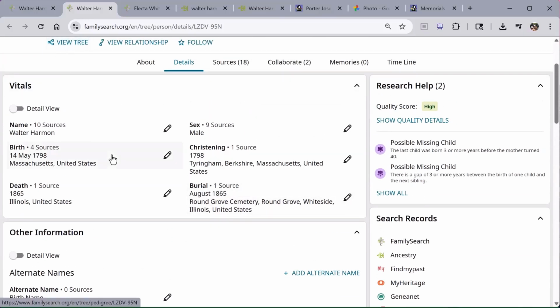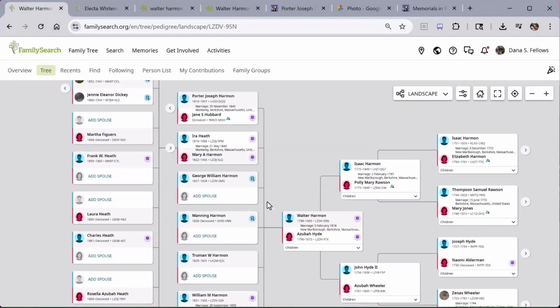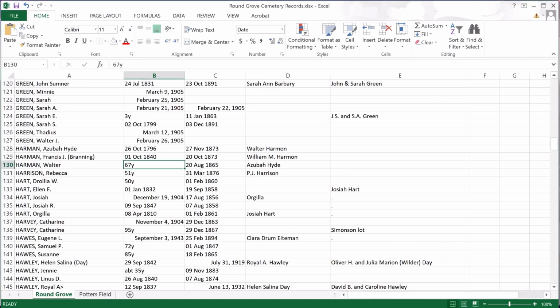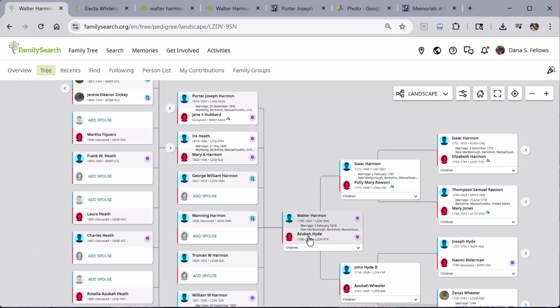So anyhow, buried in Round Grove. So the right Walter. All right, let's close that tab. Go back here. So there's Walter Harmon, married to this. There was that other name on that Excel spreadsheet. Let's bring that up real quick again. So that must be Mrs. Harmon. All right, so got the right person. So if I look at the children, I see Peter Joseph Harmon. So this is where I'm thinking Peter Joseph was the father of Ida May Harmon.